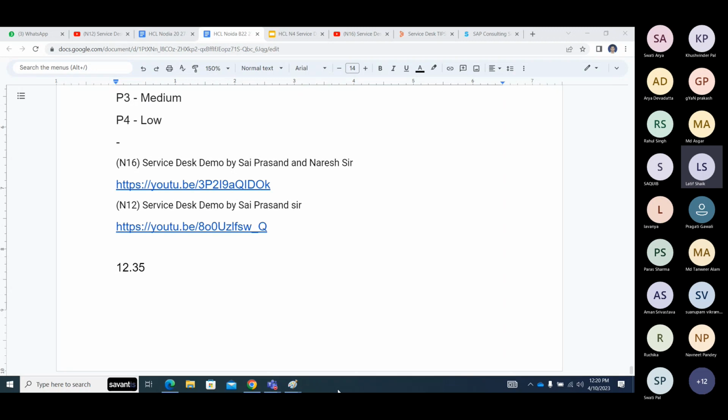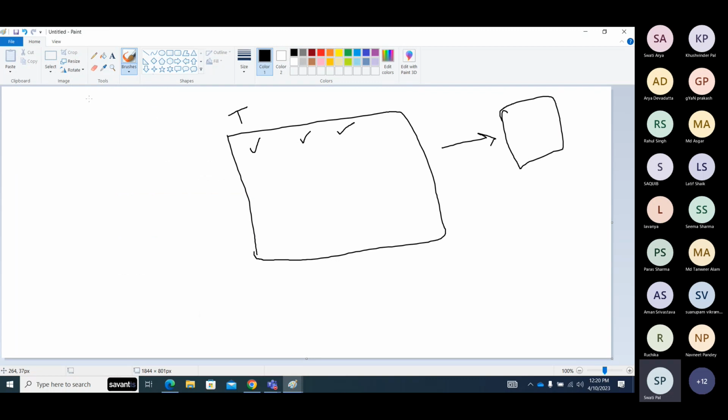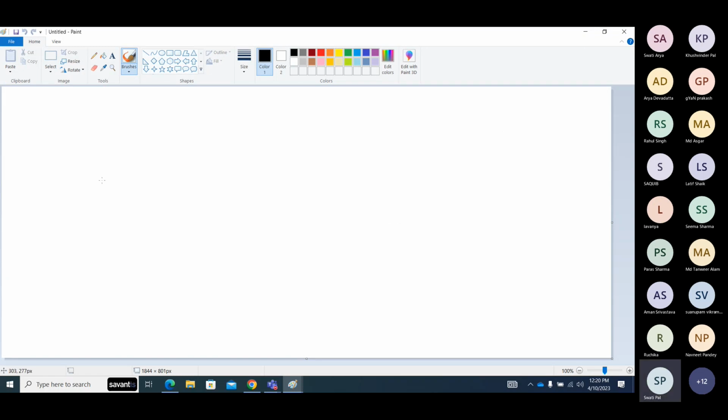We have almost 30 members, right? So almost 25 or more members are there. All 30 members can get selected. The only thing is each and every batch has its own individual interviews. Like our batch 22 will have individual interviews, and the previous batch will also have its interviews. Each person has their own interview. Previous batch, I think batch 21 is waiting or completed, I don't know. We are batch 22 now. So it will be completed batch-wise, actually. That we don't know.